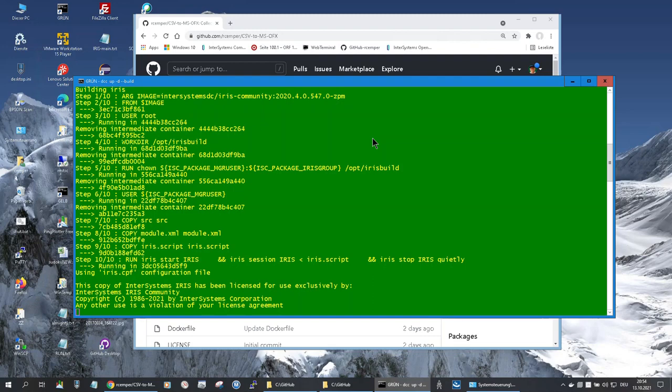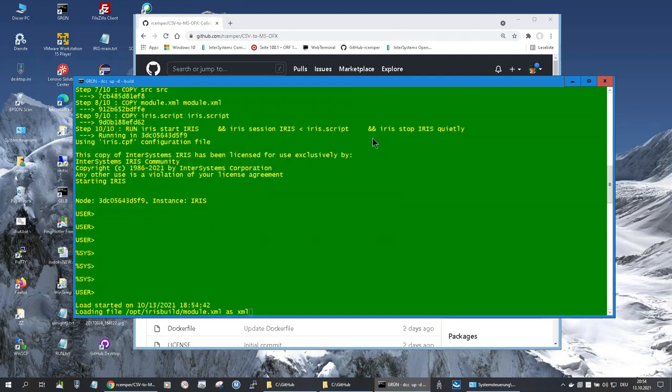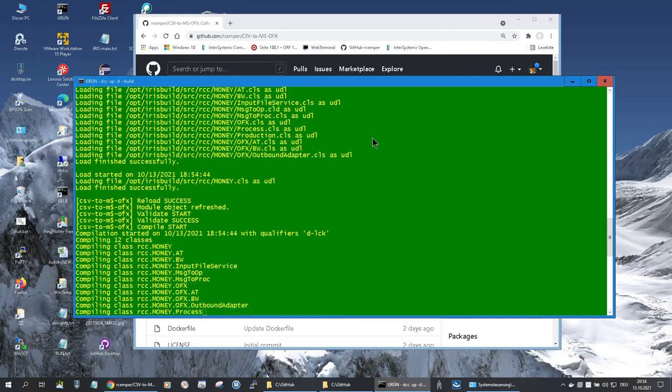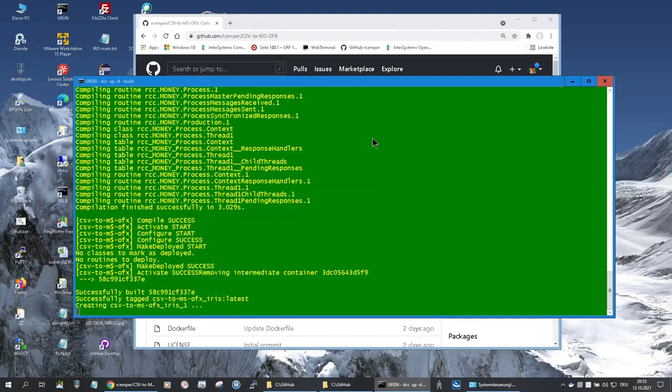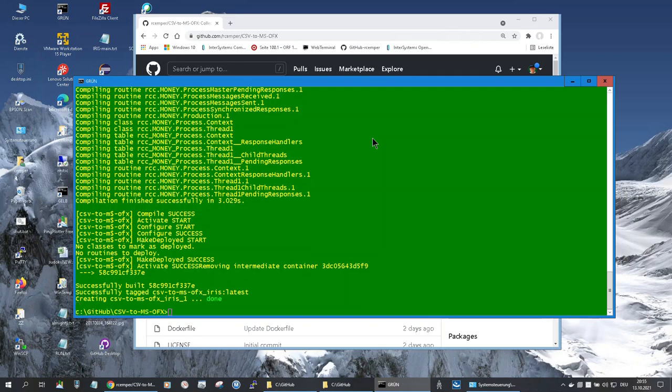And you see it is building as expected. It does all the installation and should now activate our image. Okay, the image should now be up.